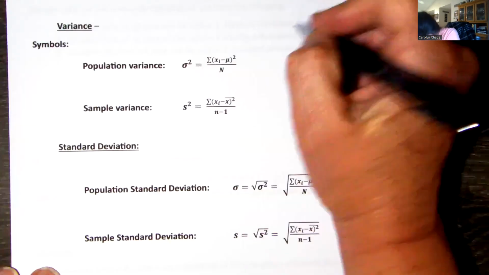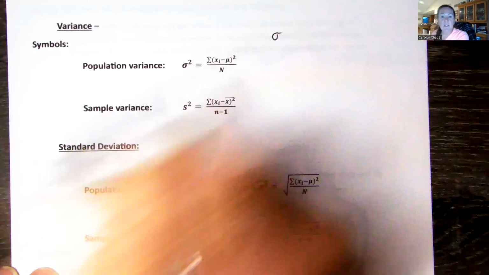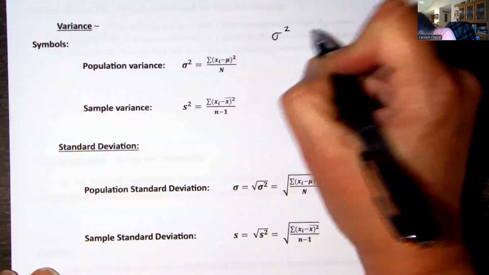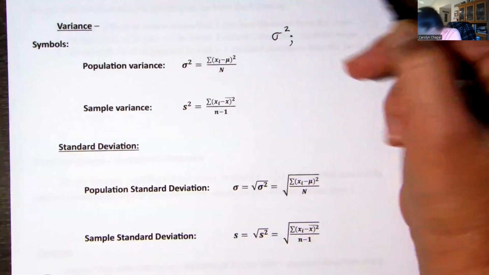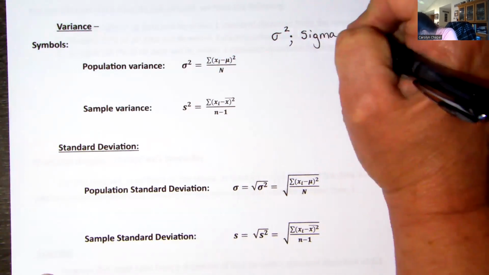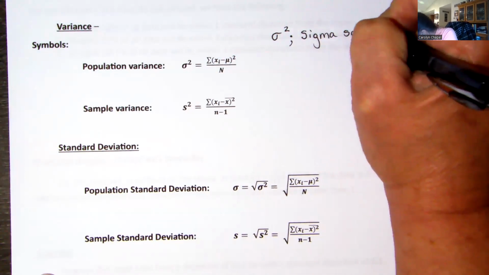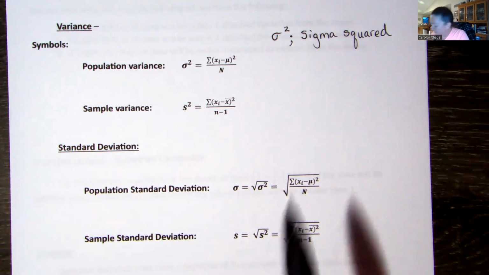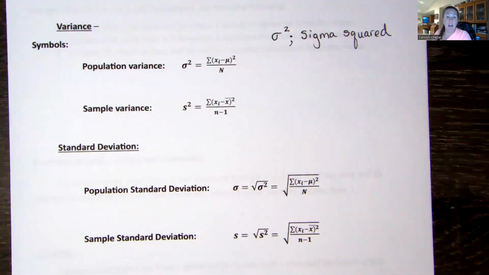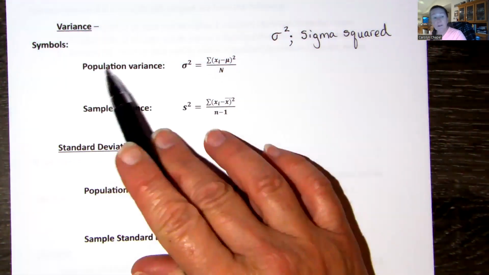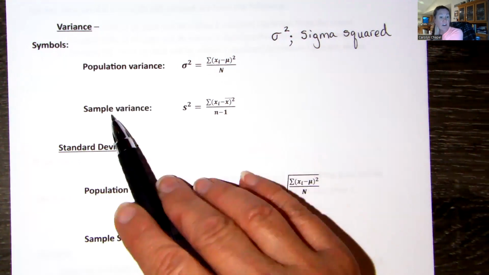So this little guy here, like a little circle with a little flag on it, he is squared. It is another Greek letter, and it is the lowercase sigma. So we will say that this is sigma squared, because he is to that second power. The squared part does come from the square that's inside that formula. So again, this is sigma squared. It is our population variance, which is different than our sample variance.